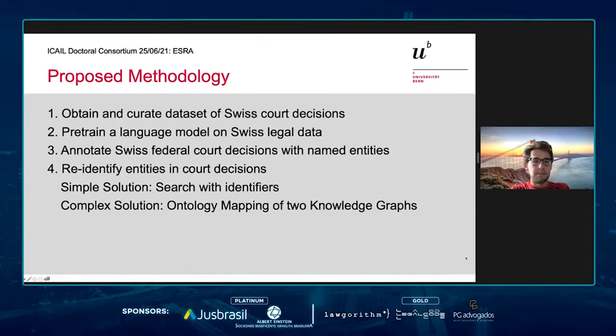So here I am presenting the proposed methodology, which we plan to use in the next 2 to 3 years. First, we plan to obtain and curate a data set of Swiss court decisions. Then, to process these court decisions effectively, we want to pre-train a language model on Swiss legal data in general, and then annotate Swiss federal court decisions with named entities, so we can recognize them easily, because they are most important for re-identification and anonymization. And finally, with these entities, we want to re-identify the anonymized ones.